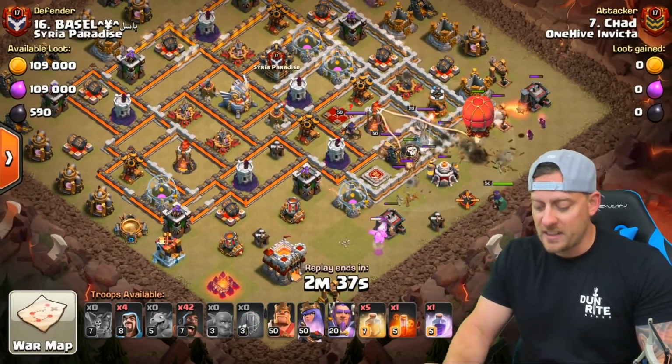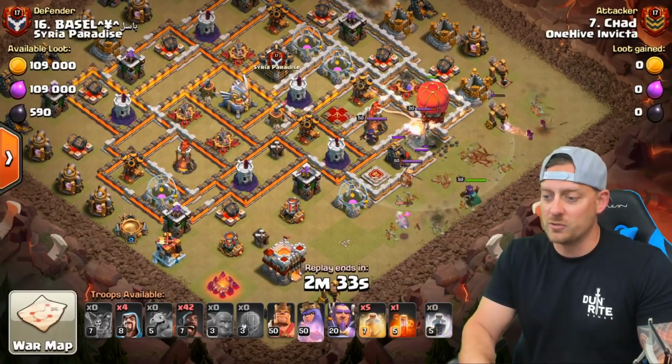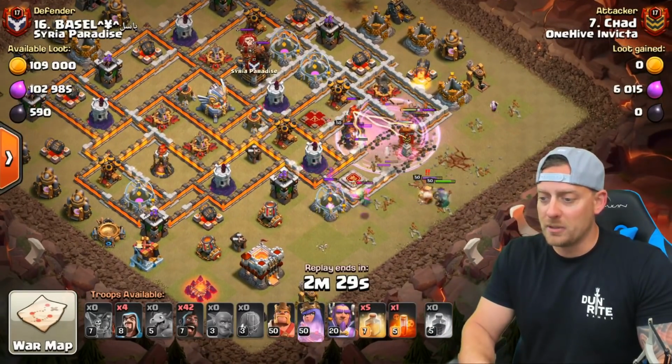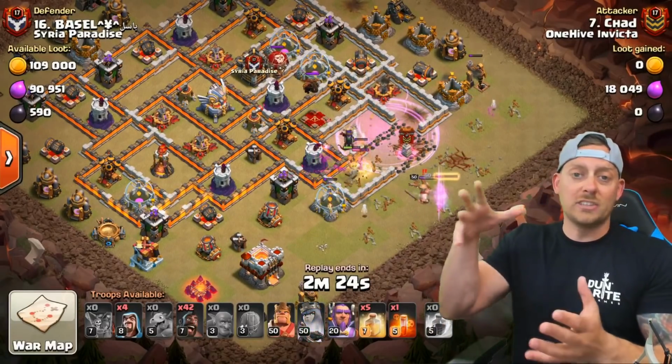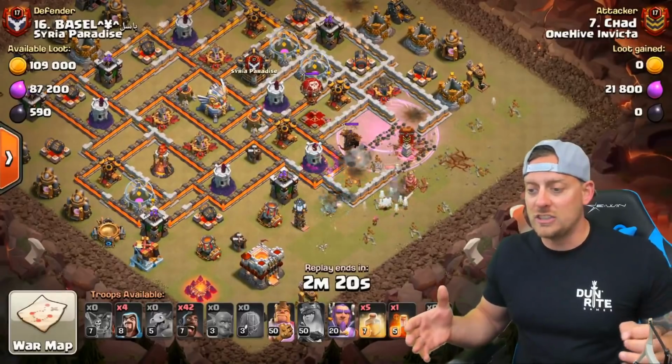Baby Dragon's coming in. The balloon was basically just checking for some air mines, make sure the baby dragon didn't go down. Queen's gonna step up and work on that king. Gonna have to pop that ability of the queen most likely. And notice the Stone Slammer went in with the rage, dropped the Valkyries out, opened up the wall so the queen can walk in there if she desires.